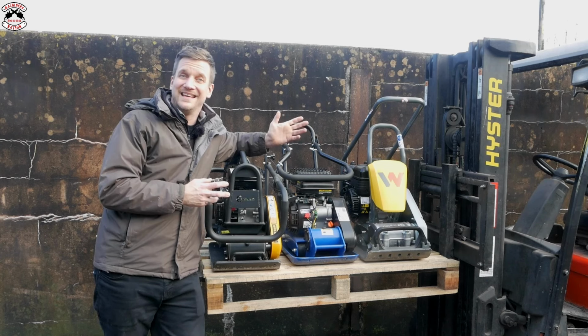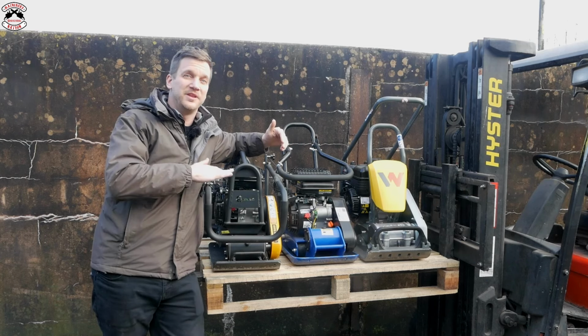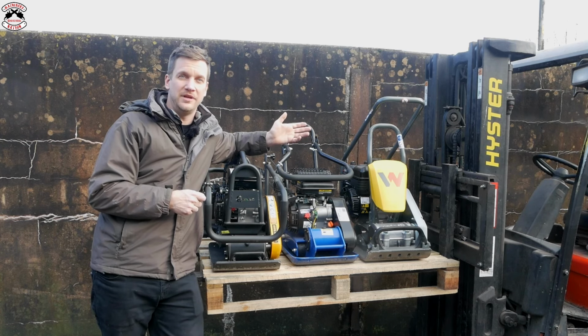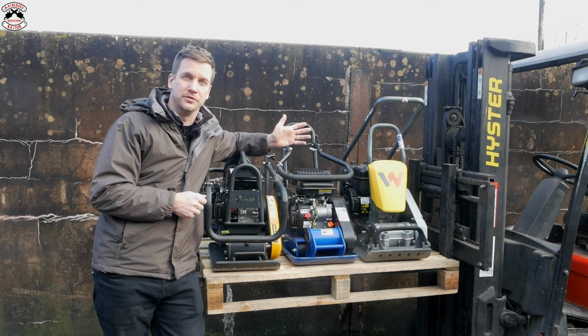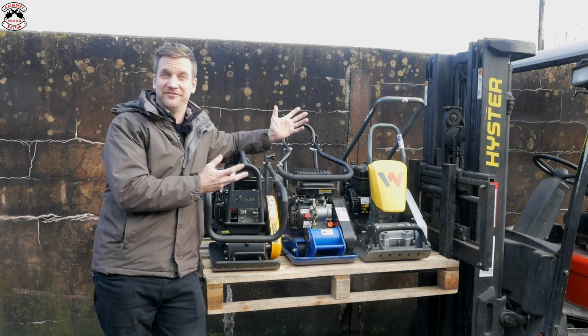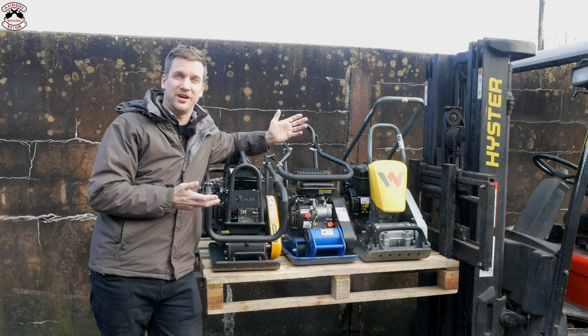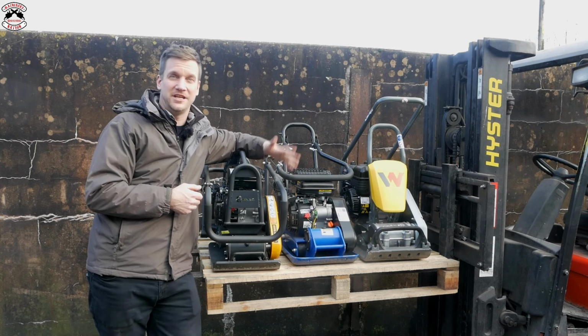Although it is lower spec, it doesn't come with the wheel kit and it doesn't come with a paving pad either. You can have them as optional extras. And the warranty is only 1 year, whether domestic or commercial. But if you're looking for something for full-time use, then that is probably the machine to look at. And it also comes with a higher price. You know, you can nearly buy two of these machines for one of them.